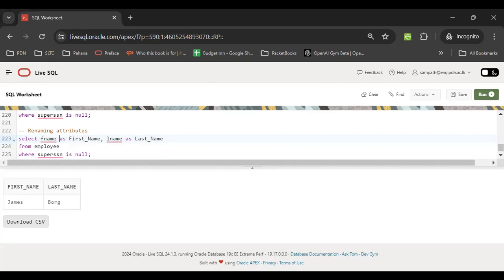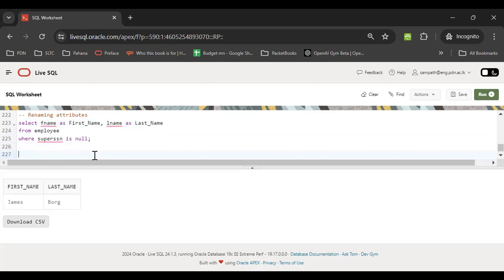So let's say I want to retrieve names of employees with their supervisor names. How do you do that? List the name of the employee and the name of the supervisor. How do you do that? A bit difficult, right?